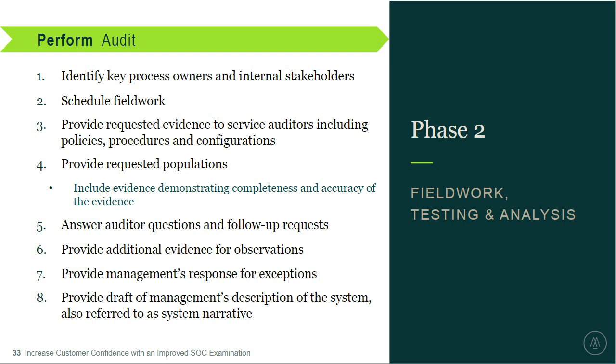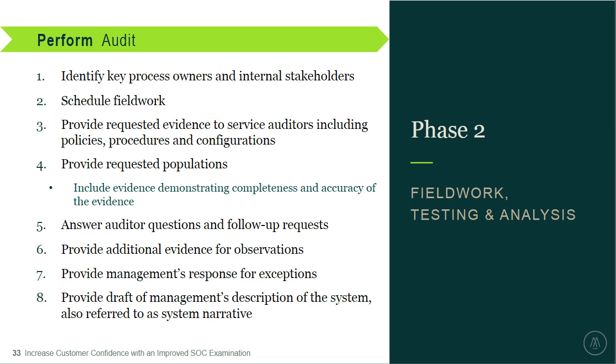The service auditor will go through and test. They may have some follow-up questions. They may ask for additional evidence or observe a few things. If there are exceptions noted during this phase, then this is where management would respond to those exceptions. And then at the end of this is where the draft of the system narrative is also provided back to the service organization to review and provide updates.